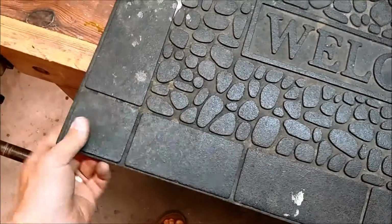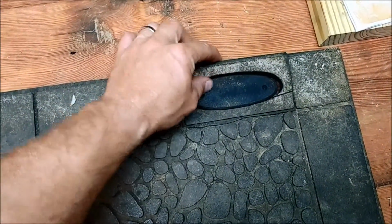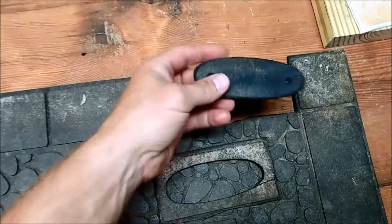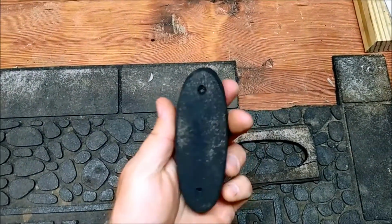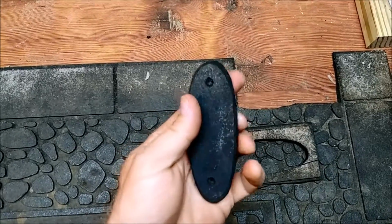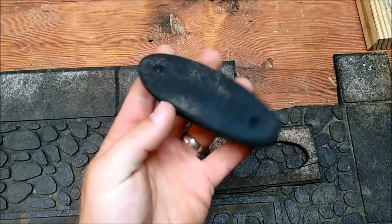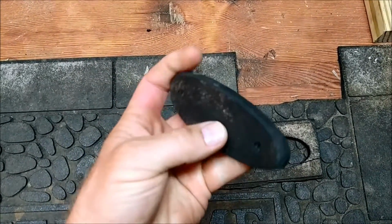I had this old welcome mat here. It's this rubber material. So what I did is I cut a piece out of this, and then out of that, on the bandsaw, this rubber cuts really nicely on the bandsaw. It's kind of a dense rubber.